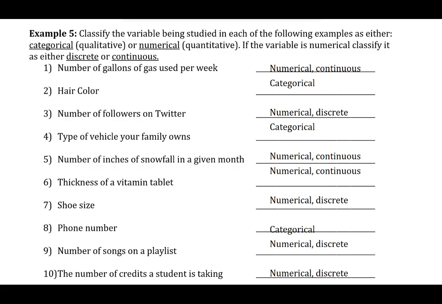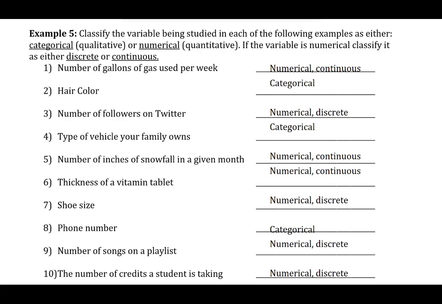Number 7 tends to give students a little bit of a pause. If we were talking about the shoe size, we were talking about numerical discrete variables. If we were talking about foot size, where we would measure someone's foot, then yes, we could talk about it as being continuous. But if we're talking about a shoe size, there's only a limited number of shoe sizes that a person can walk into a store and purchase, whether it be 7, 7.5, 7 wide, 7.5 extra wide. There's only a limited number of sizes.